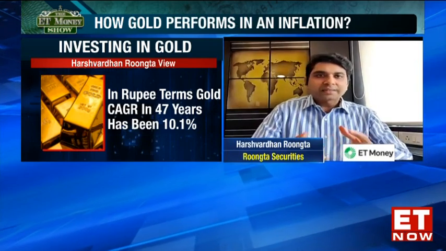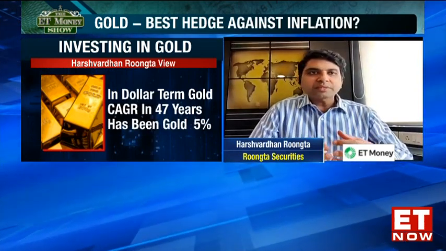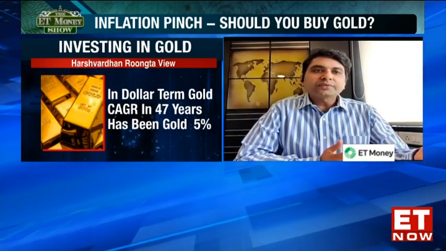Coming back to the question, how gold is a hedge against inflation and whether it forms part of an investor's portfolio: yes, you would naturally have an exposure of about 10% of your total investable corpus in gold. That is an ideal allocation, because you'll have equity, debt, and then precious metals. In precious metals, gold is the most tracked and easily understandable product from a retail investor's point of view. The long-term returns I've already narrated. Over the last 1 year, gold has given about 6.8%. Over 3 and 5 years, it's been double figures: 10% for a 5-year period and about 14 to 15% for a 3-year return.